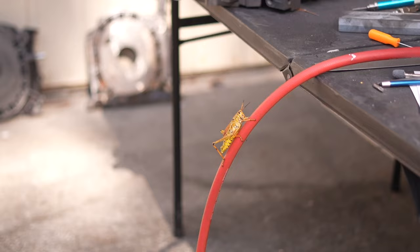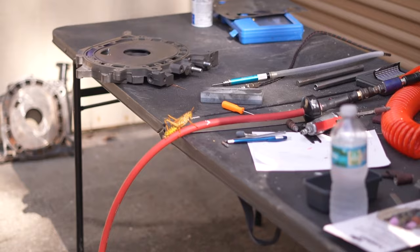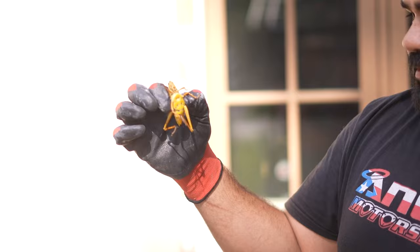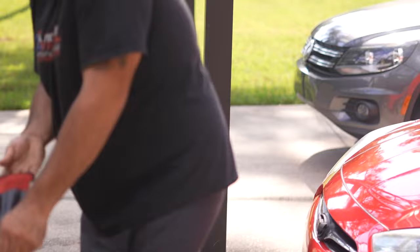You want to know how deep in the swamp we are? Look at our bugs. Oh my god, that's the biggest one — I think it has no wings. Be careful with it, I think they do bite. It's probably got some big mandibles — it's trying to get me!